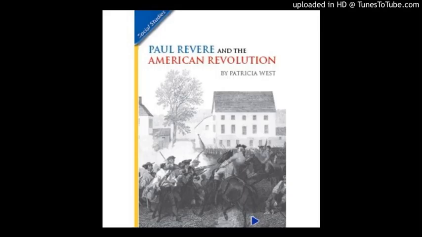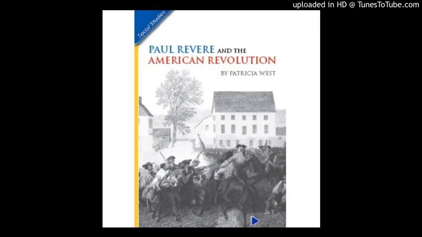Late on the night of April 18, 1775, Revere had 2 friends row him across the Charles River. On the other side, he got on a borrowed horse, probably named Brown Beauty, and rode toward Lexington, a town near Concord. His job at that town was to warn his friends, Samuel Adams and John Hancock, to leave. Revere knew that the British would arrest these men if they found them.